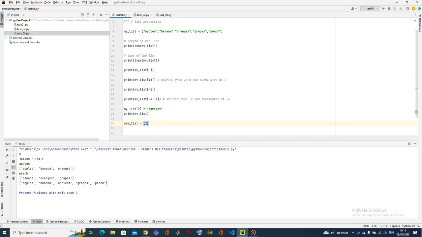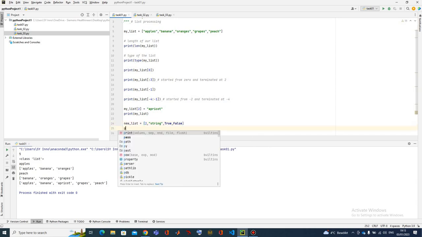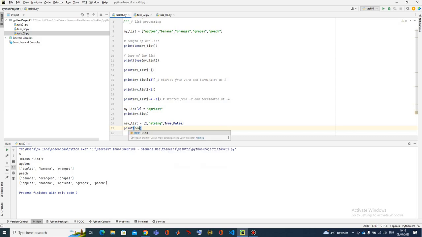I can store an integer value, a string, or a boolean value. There is no compulsion that you have to store elements of the same data type. If you run the print statement, it prints all the elements from different classes and does not give an error. This is a good thing with the list, that you can store elements from any class in it and it will not give you an error.